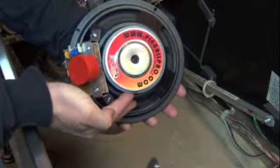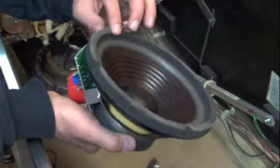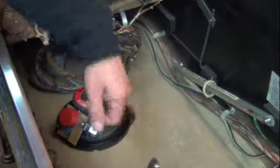Take your Pinball Pro 8 inch subwoofer, specially designed for Circus Voltaire applications, because of its extra thick gasket designed for floor mounting. Place it over the hole slightly shifted to the left. Though not centered completely over the hole, it will not affect the sound. However, if you're concerned, you could cut your cabinet — but I wouldn't recommend this. The reason we're shifting it to the left is to provide clearance for the ringmaster. The goal in the final installation is to ensure there's clearance for the ringmaster when closing the playfield. Once the appropriate placement has been determined and you know there's adequate clearance for the ringmaster, attach the 8 inch Pinball Pro subwoofer directly to the floor utilizing a screwdriver or a drill.